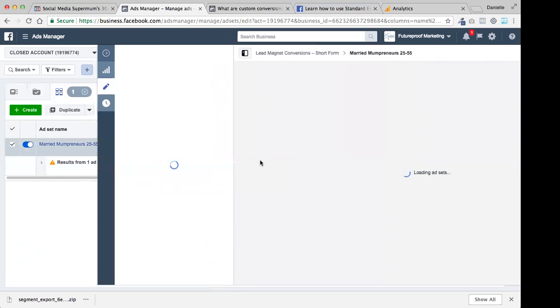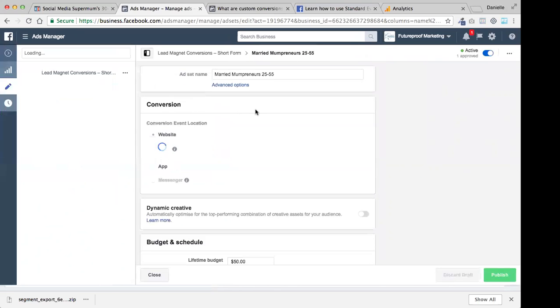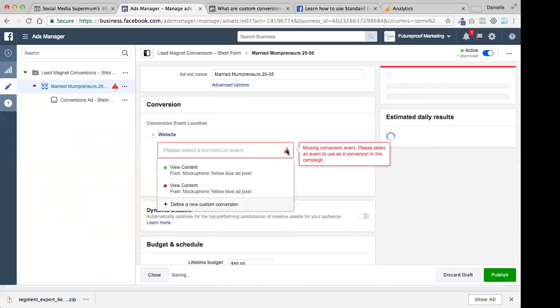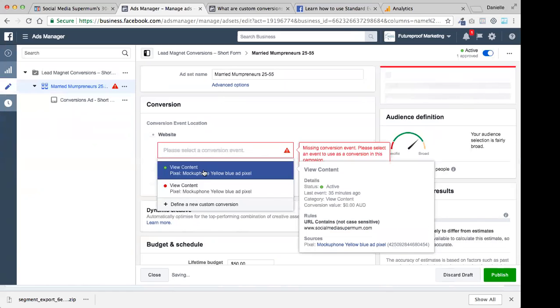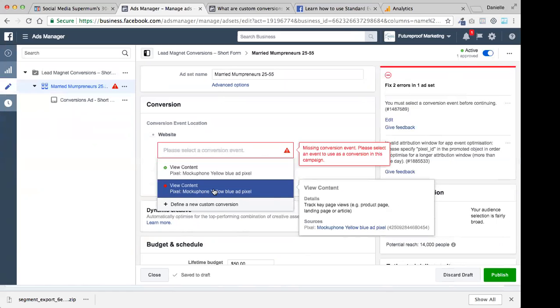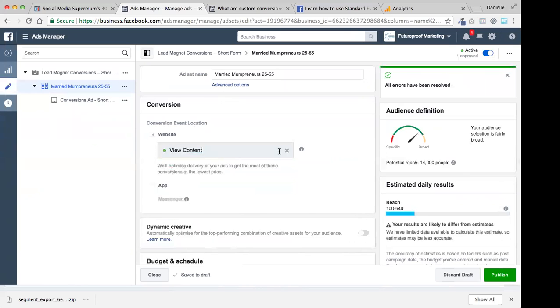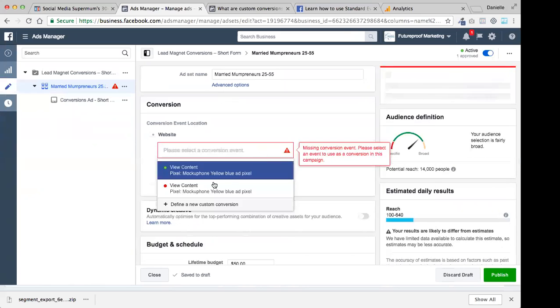Under my events conversion, you can see I'm basically optimizing for conversion every time. Under the website, there are actually 2 custom conversion events in there. That doesn't really matter too much. I'm just going to select the one that's view content.